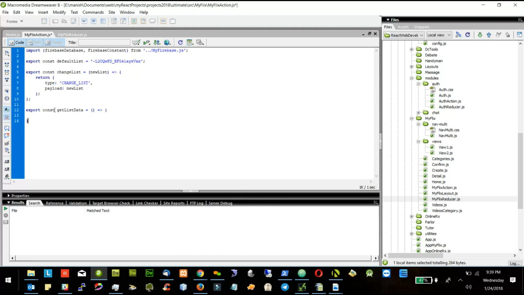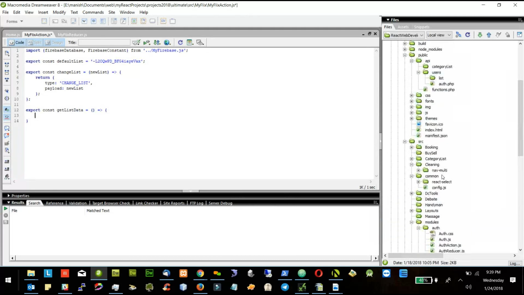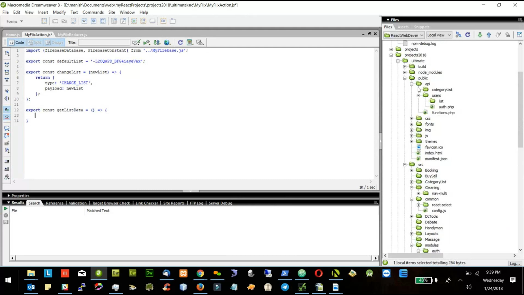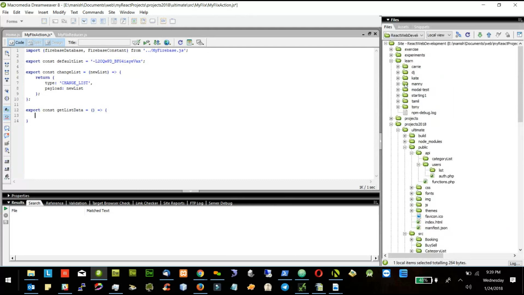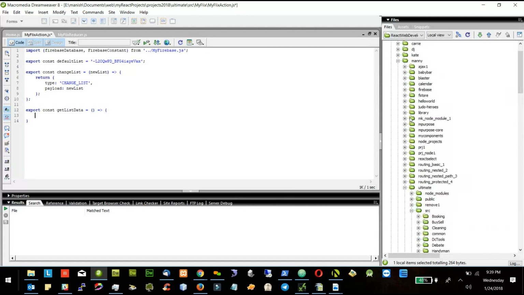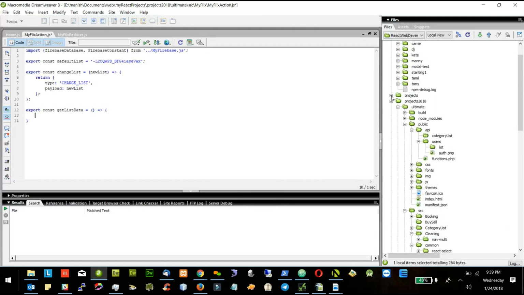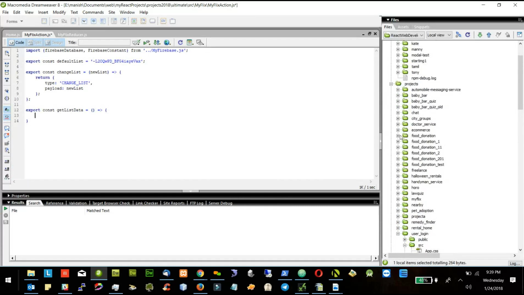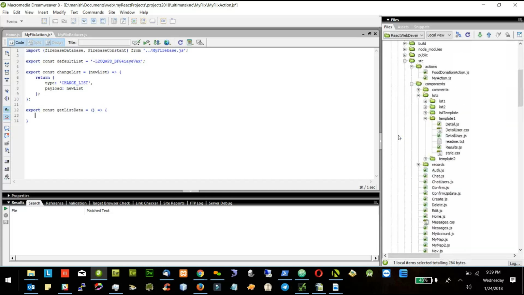So once I get the data, let's try to get the data. Now we have to see how we get the data in the Firebase. We have to get the data as we did it in the food donation. So let's go to the food donation and copy the code from there.